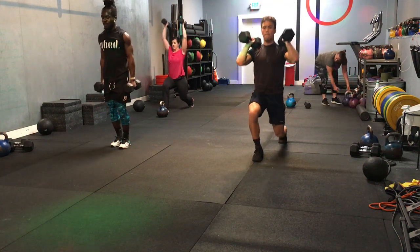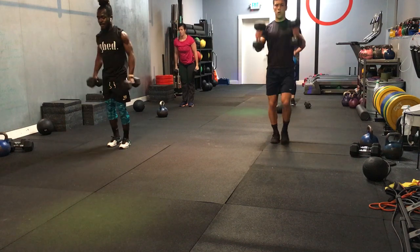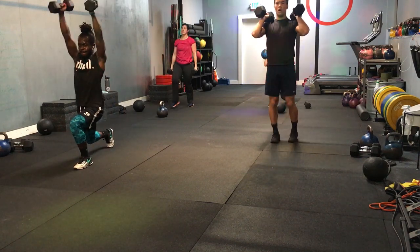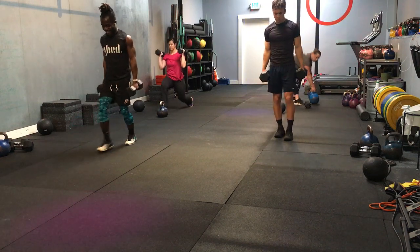Good, Sarah. Actively engaging with the ground at the bottom to get that press out. Use your legs. Think of it as a spring. You're pushing into the floor. That energy is bouncing off the ground, going up through your body and out of your hands to send those weights overhead. Get it, Jen?